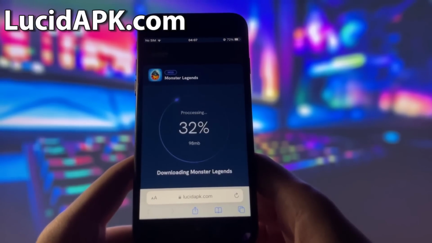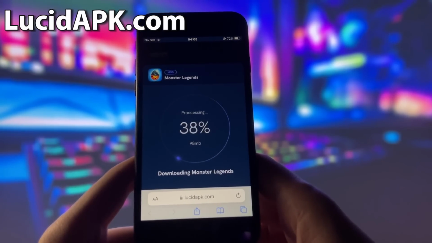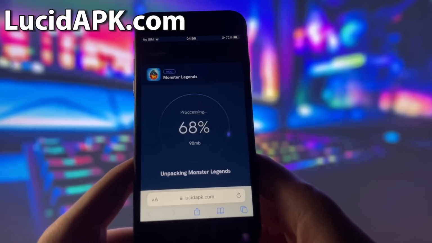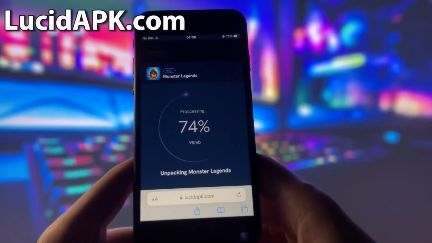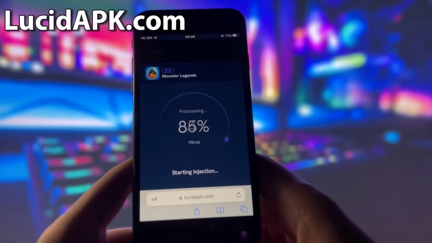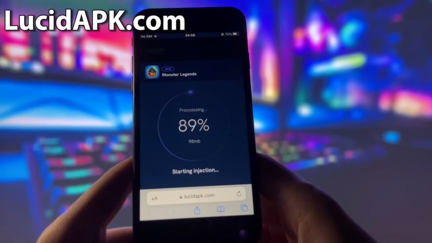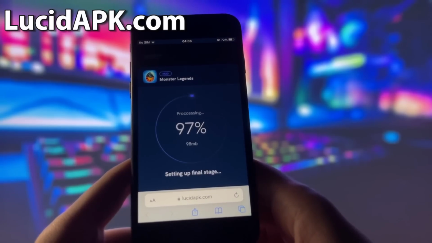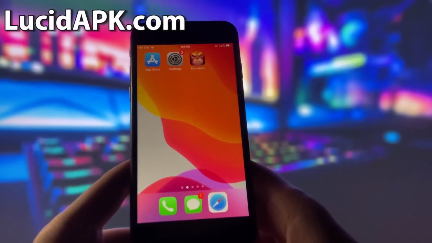However, there might be one more step that you need to complete before you can finish the installation. This step might vary depending on your device model and operating system, but it usually involves downloading some additional files. Don't worry, this step is very easy and quick, and there will be a tutorial on how to do it on the website. Just follow the instructions on the screen and complete this step as soon as possible. Once you have done this step, you will have unlimited gems in Monster Legends.